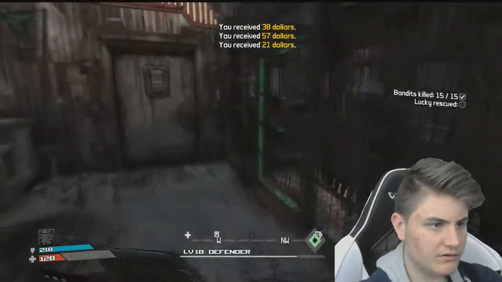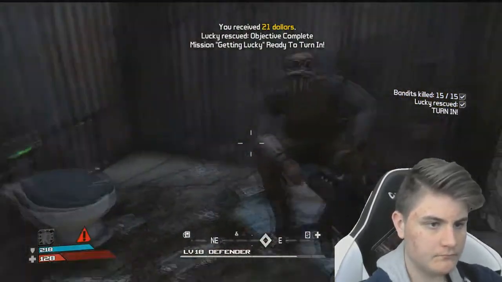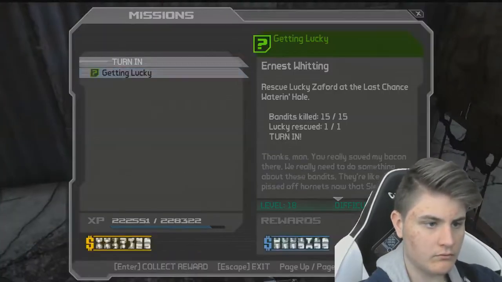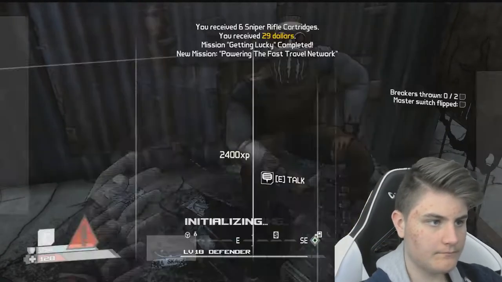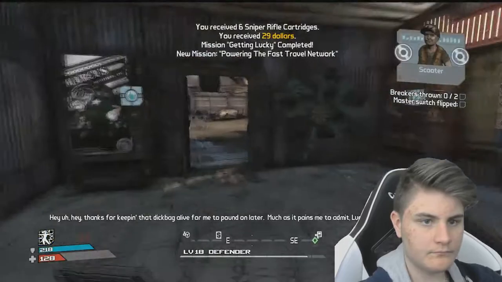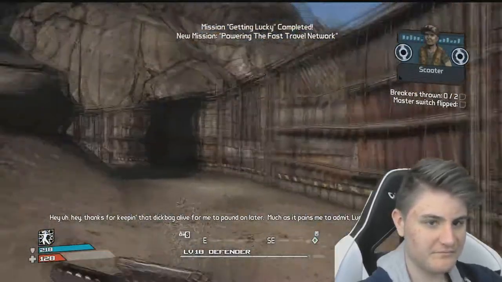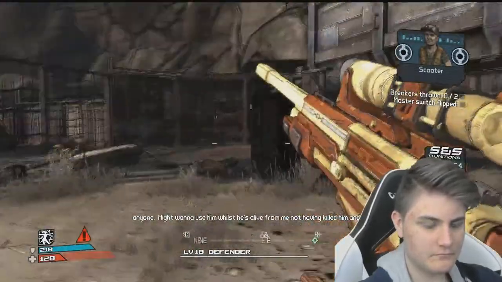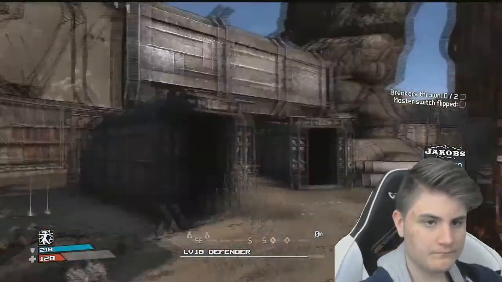Let's loot this. Here we go. Hello, buddy. Before I talk to you. Okay. Long enough for me to pound on later. Much as it pains me to admit, Luckett knows the area better than anyone. I want to use him while he's alive, for me not having killed him at all.